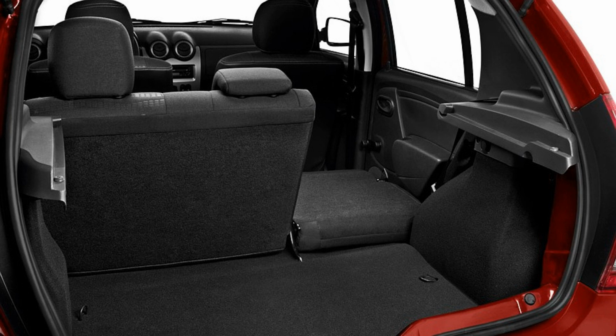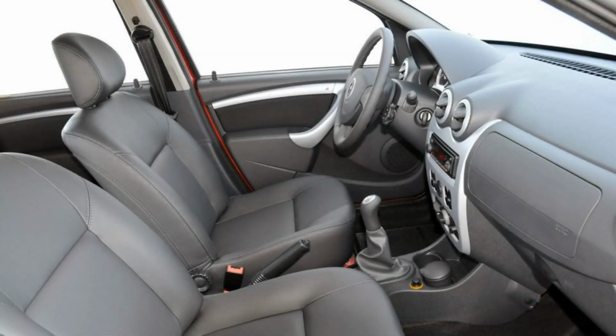Of course, not everyone reacts so keenly. Someone writes, what did you want the interior in a car for $300,000 to be like in a Rolls-Royce? Well, or simply the finishing is good, plastic does not squeak, it is more or less comfortable to sit, it is a pity there is no lumbar support, there are Isofix fastenings, devices are laconic, ascetic. Horn, I got used to it; window lifters, I got used to it; seat heating, I am getting used to it; mirror adjustment, convenient. But in any case, before purchasing this automobile it is necessary to try it on yourself, so that it is not painful.